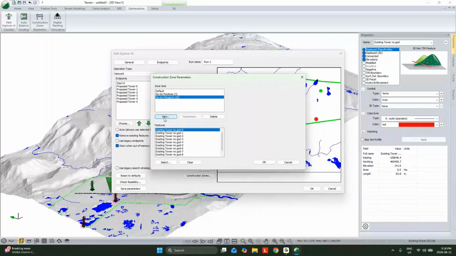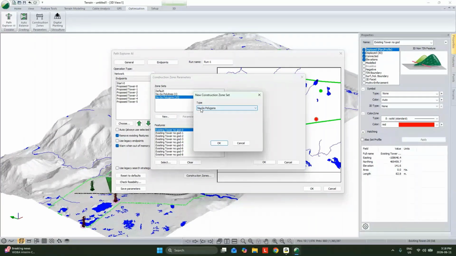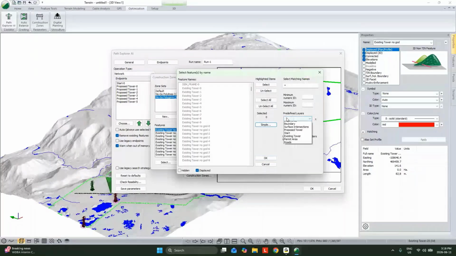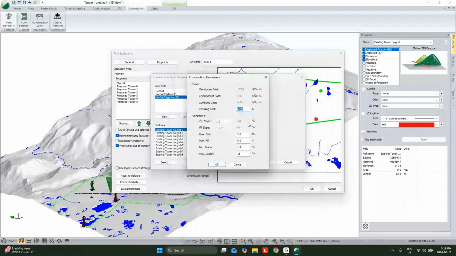Other than these do-not-cross lines, we have those streams that are going to cost more. Rather than being an absolute no-go, we're going to say the streams cost more. So we're going to use a polyline feature and select all the streams. We're going to say these streams cost $4,000 a pop just to get across them.